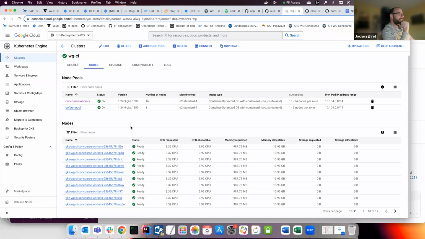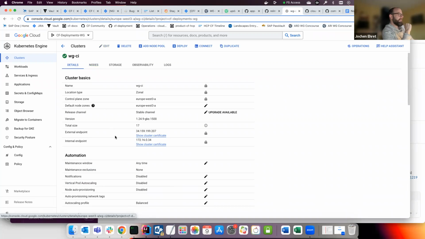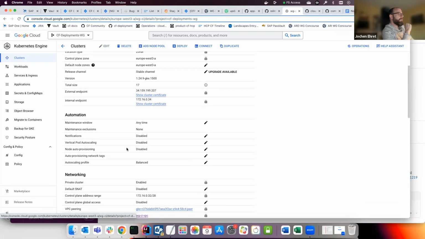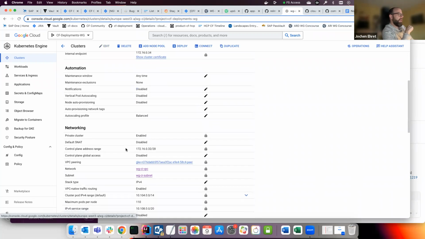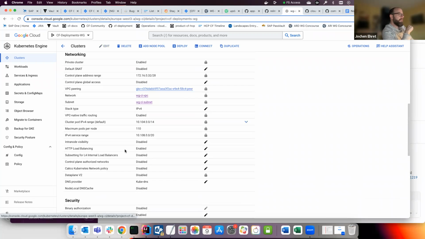We actually have auto scaling on for the nodes, but this will have absolutely no effect because there is no trigger event that would cause any up or down scaling.